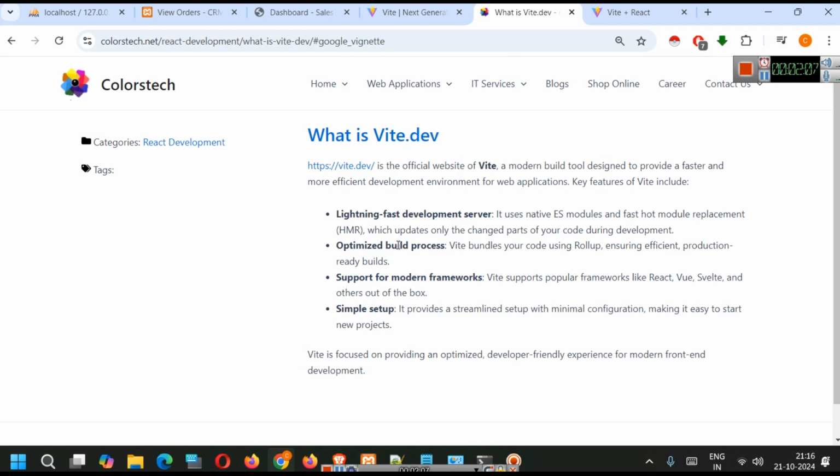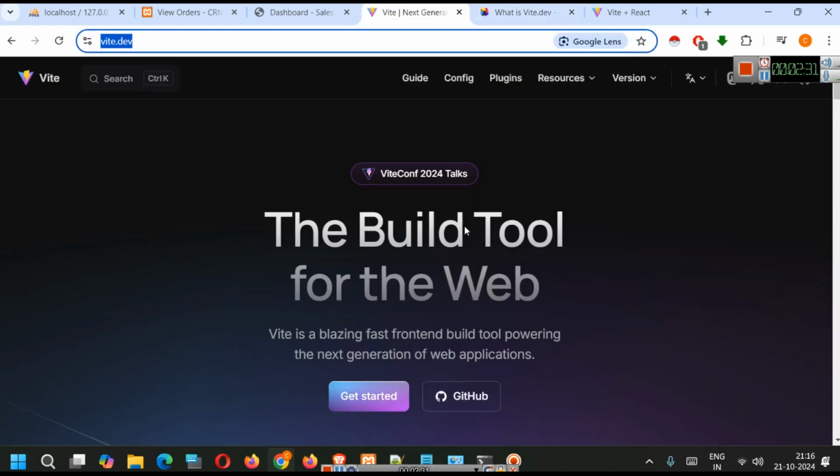It uses native ES modules and fast hot module replacement. Everything that is written here we will understand later. And it has an optimized build process. That means Vite bundles your code using Rollup, ensuring efficient production-ready builds. And it's a very simple setup. What Vite is and what it does, you will learn all of these things later.